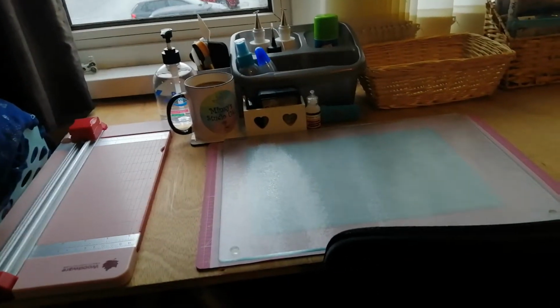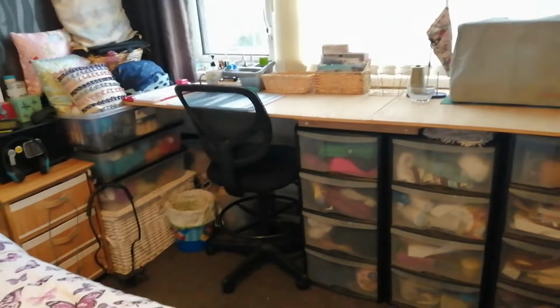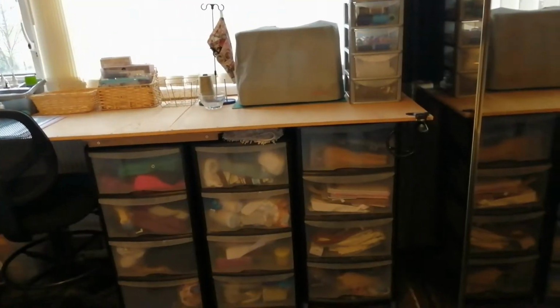It's not staying like this. It's not going to be a permanent fixture, because it's very bouncy. It's safe, but it's not practical. But we're doing it as a bit of a test run to see if it works for me. If it does, then Man's gonna help me build a proper desk to go there, like we did downstairs. I were thinking of building up, because that part of the window never gets used, but I changed my mind and I'm like, no, we'll just build down.